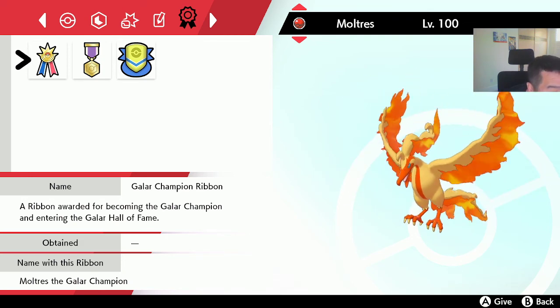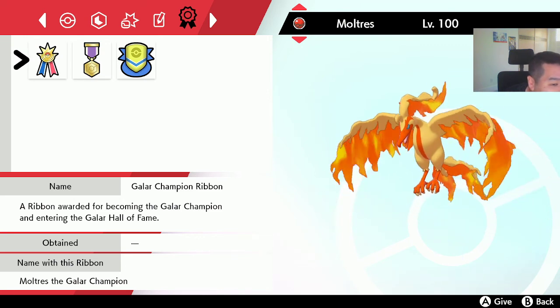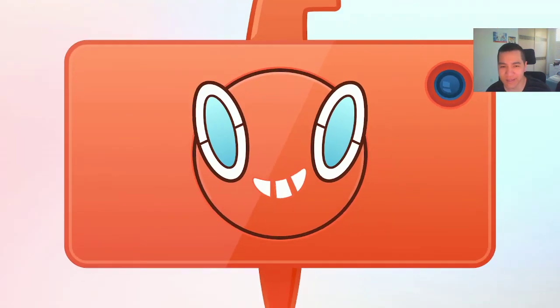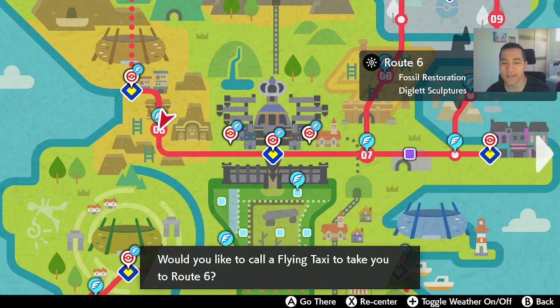Let's see. I mean, you guys can see it on your screen faster than I can, likely. Oh yeah, there it is, Galar Champion, then Tower Master. So we have two more routes we can go for. And I prefer we get them at the same time because they're in the same place. But before I do that... Oop, nope, I don't want to go there. Flight of 6 first.